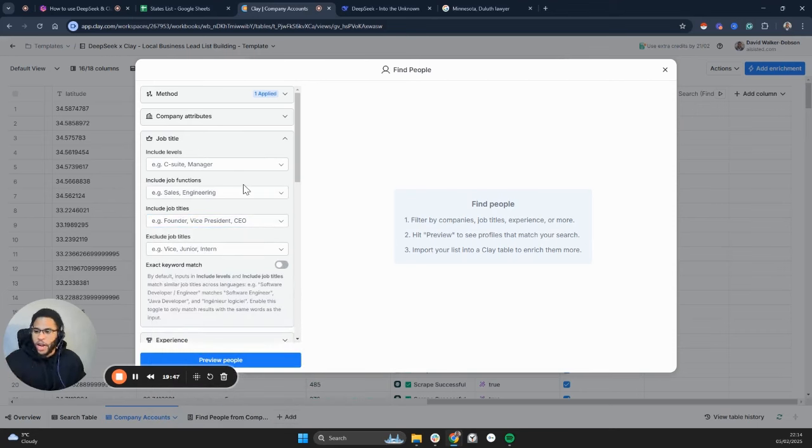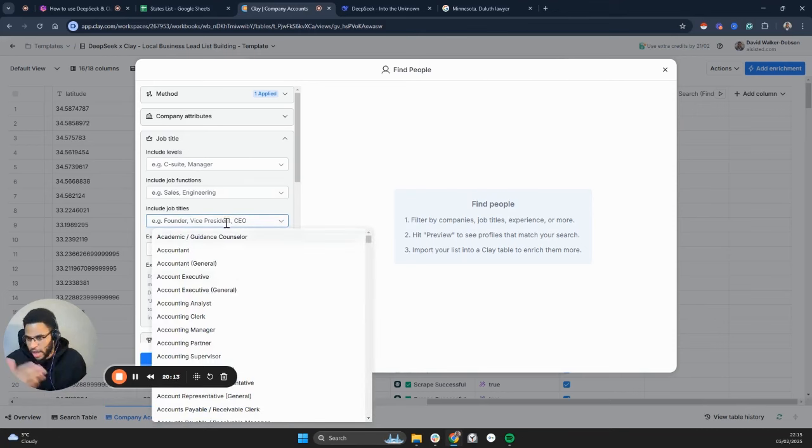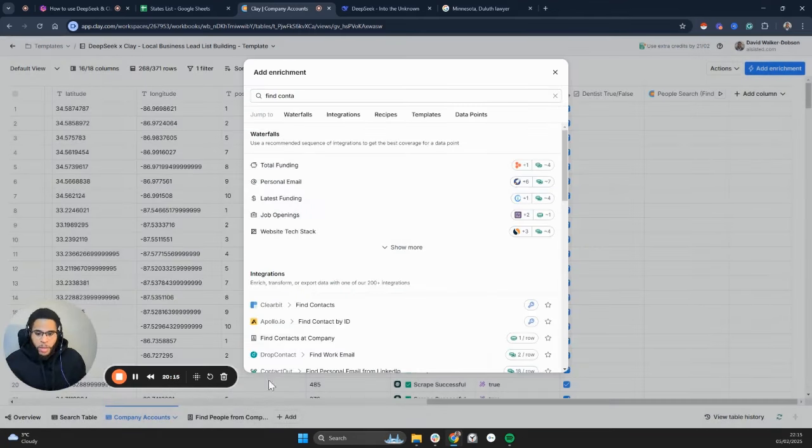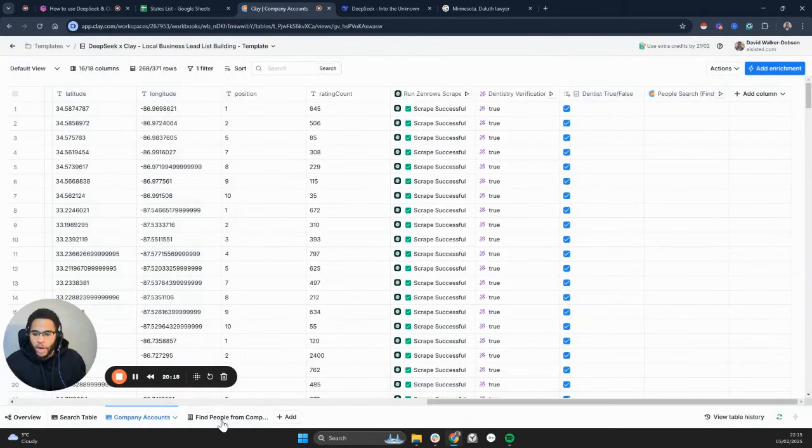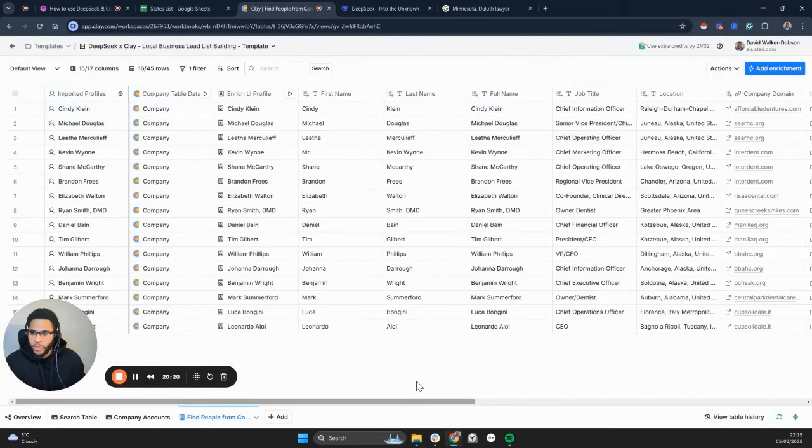And you can get very, very granular with your target. So if you do provide marketing service to dentists, if they do have CMOs, I wouldn't be sure. Local businesses have different kinds of structures. They don't always have a CMO structure. Sometimes the owner is the person overseeing all of these things. But if they were to have a CMO, as someone potentially providing marketing service to them, that would be a great person for you to speak to. So you would target the CMO specifically. But I'm not going to go through all of it now because I've already built this previously.